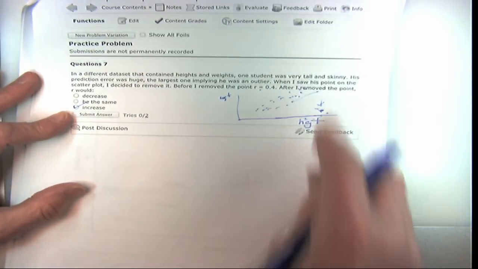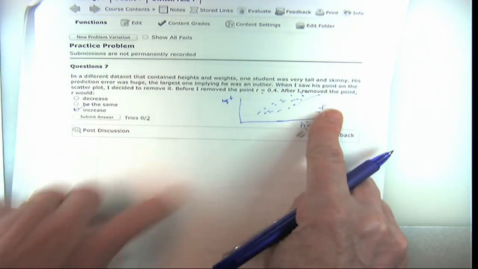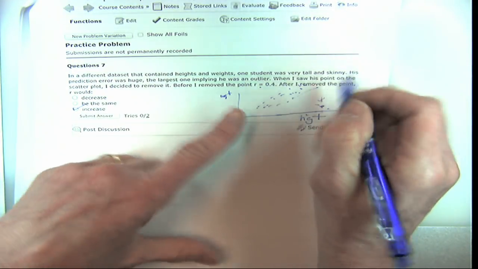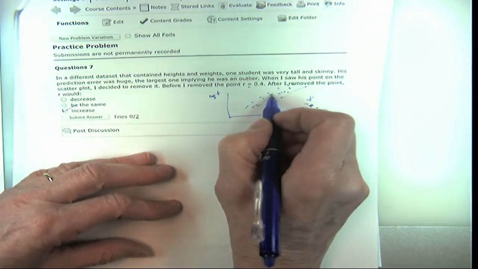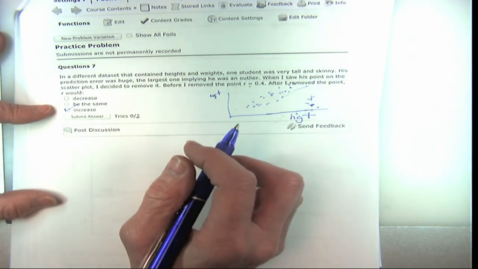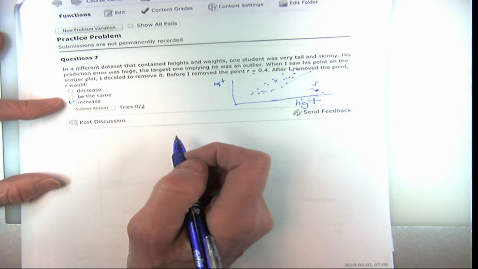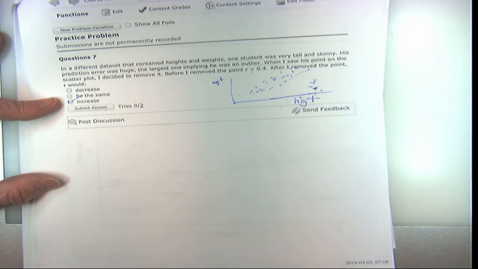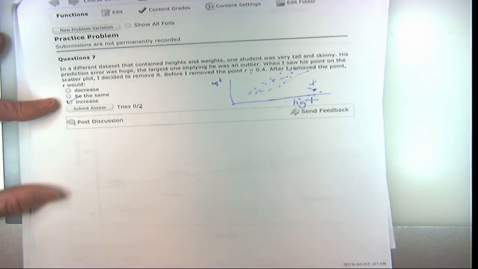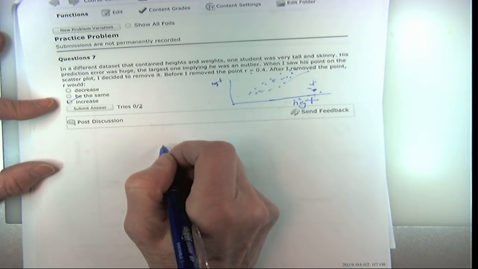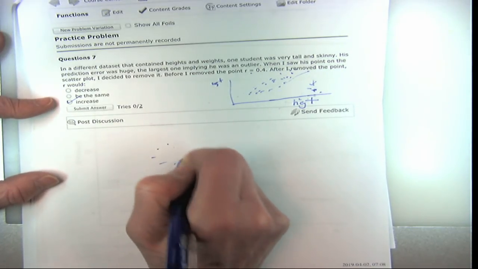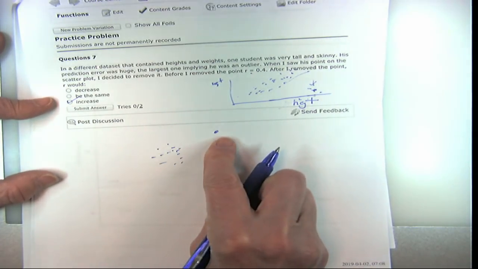In general, if you have these points at either end, they're going to have a lot of influence. In the middle, they're not going to have as much influence. But in general, removing an outlier will change the correlation. You don't know if it's going to go up or down in absolute value, but it will change it. Sometimes removing it could make it go down. So you just don't know. You'd have to see the picture, but you know that it changes it. Does that make sense?